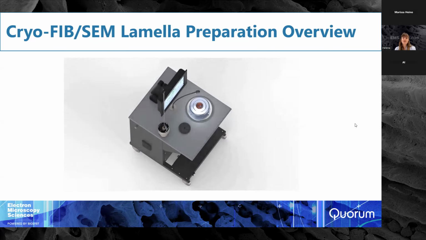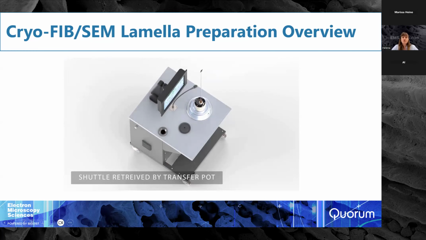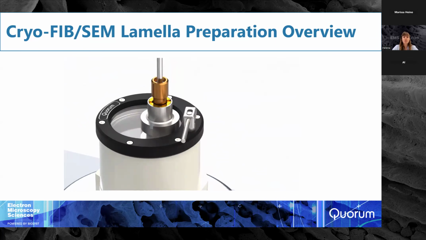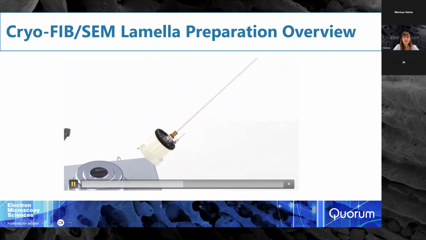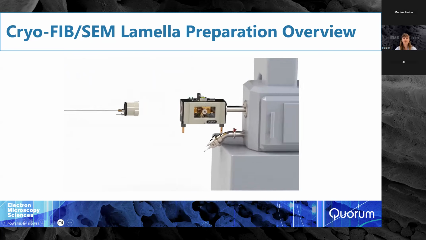Everything transferred in the system is done using our transfer pot, which is this that's coming on the top now. The transfer pot is used to retrieve that shuttle, which now has our planchette inside it. And the shuttle is pulled up into a compartment in the top of the transfer pot. This can then be sealed under vacuum during the transfer process so that the sample is not exposed to air. I'll just pause and you can see that this is the separate compartment that our shuttle's been retracted into. It's sealed, and then we can transfer this over to our preparation chamber.